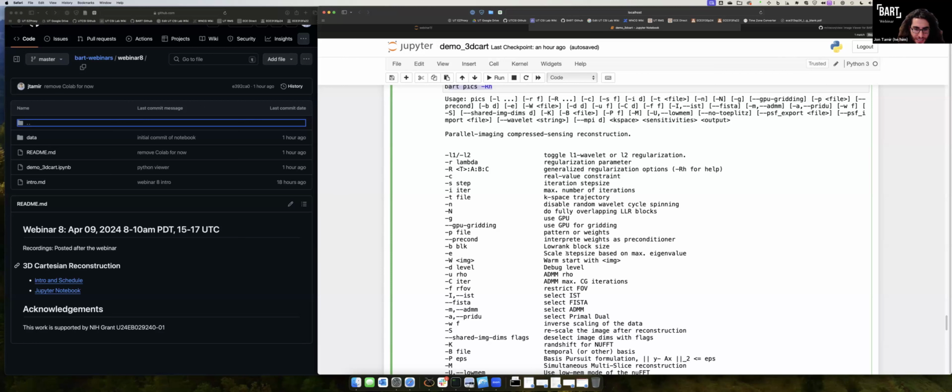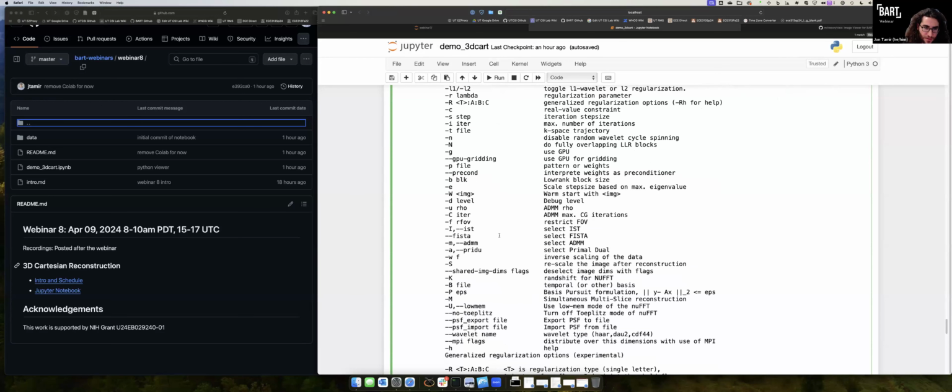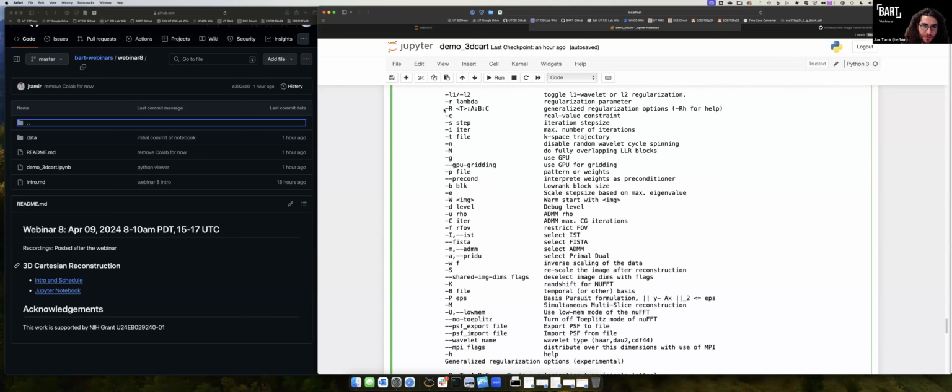There's some typical functionality that you're going to use, and as you go to larger problem sizes, then it might be useful to start getting into the weeds of the command. And we are working on documentation of this tool a little bit more comprehensively. We're going to use it in the most bare bones way, but I do want to bring your attention to this particular option, -R, which activates this generalized regularization option. And we can see that -RH will give us more help.